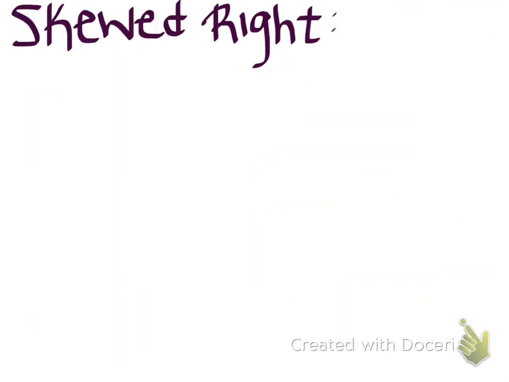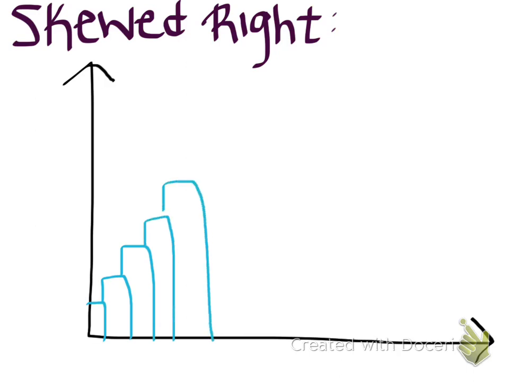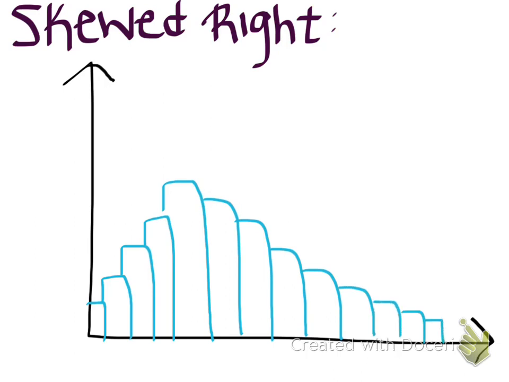All right, our next distribution is a skewed right distribution. So again, I'm going to draw the histogram underneath it so that you understand what's happening with the data, but then I'm going to draw the line over it, and that's what I'm really looking for you guys to draw with these. So a skewed right distribution, the peak occurs to the left of the middle, and then we get this long tail that happens off on the right. So we're going to keep going, keep drawing that tail.